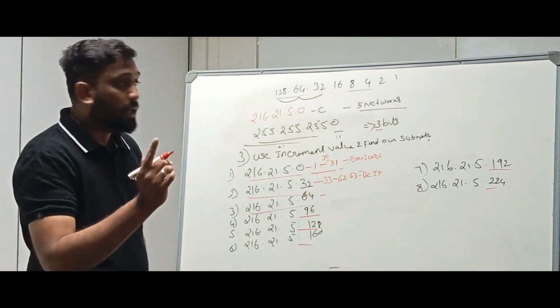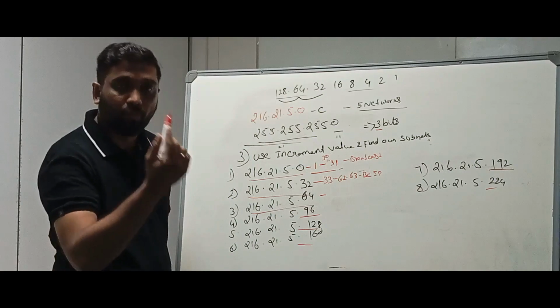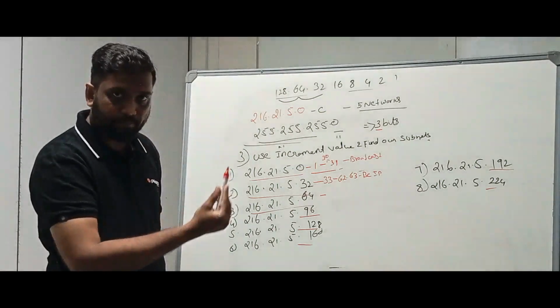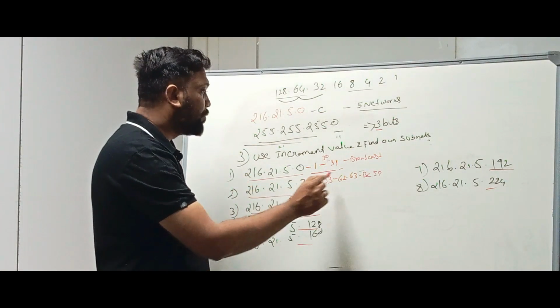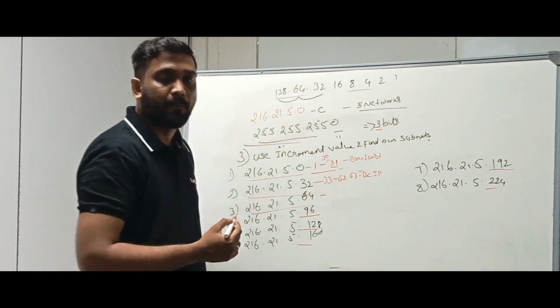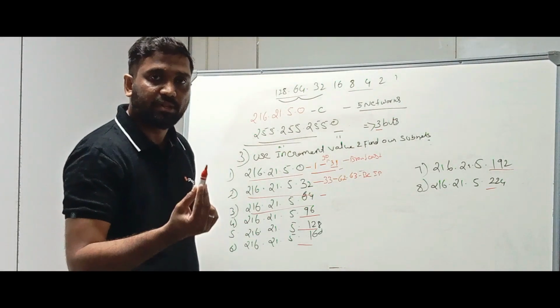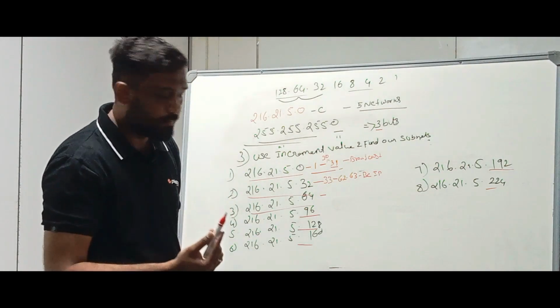Okay, already we know the default broadcast IP is 255.255.255.255. That is a generic broadcast IP. Within this network, if you want to advertise anything, you can use this broadcast IP. This is what we call a directed broadcast IP, which we have discussed in the previous videos. You can go through it.